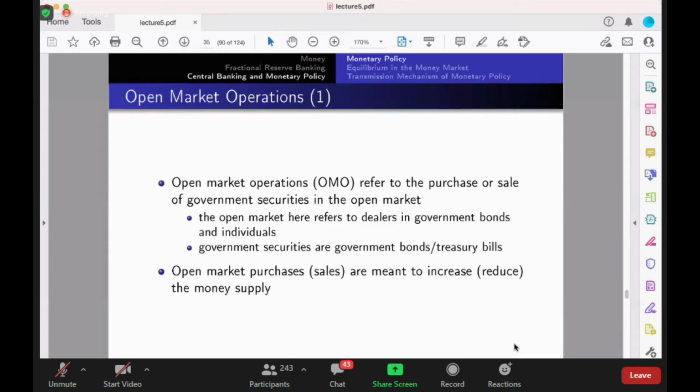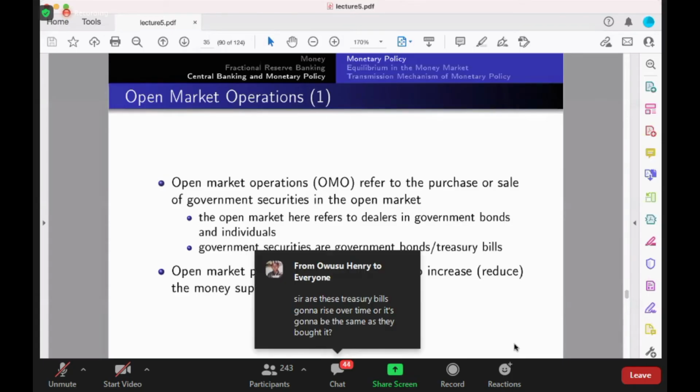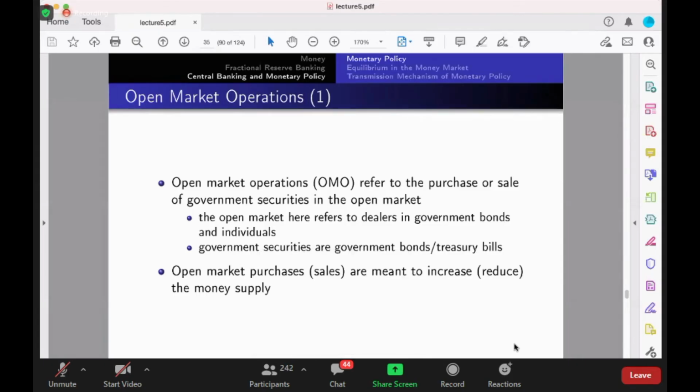I'm not very sure, because I don't think that's an example of a government financial instrument. They probably want to just diversify their resources and keep it in some form of an asset that could yield a return some other time. I'm not sure that was meant to increase the supply of money. I don't think that was the case.